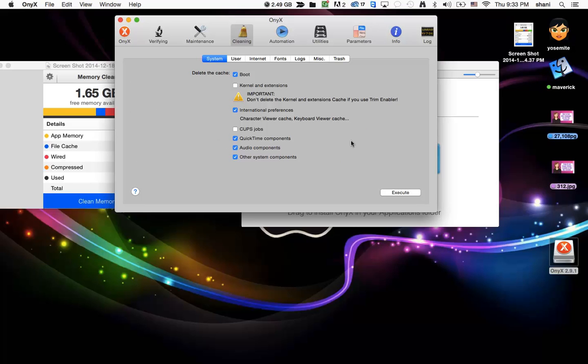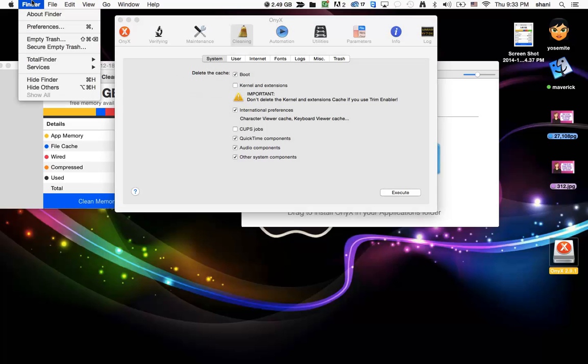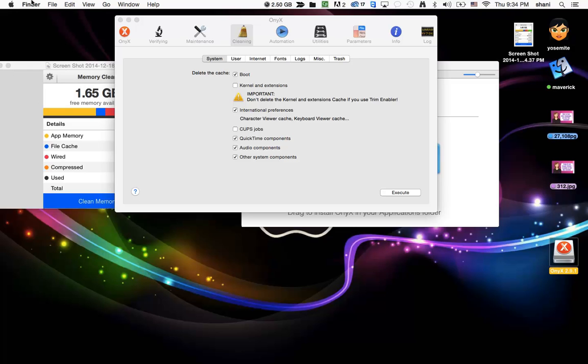At this point, if you hit execute, which I won't do because it'll stop this video, it'll go through the process of all of this and clean it up. And it will also delete your trash. Now, the reason why deleting the trash is important is some people put things in the trash but never actually empty it. And obviously you can go to here and go to empty trash. It's doing the same thing. But a lot of people just simply forget to do it. They just don't empty the trash. And what ends up happening is they don't have any space on their hard drive because their trash is full.